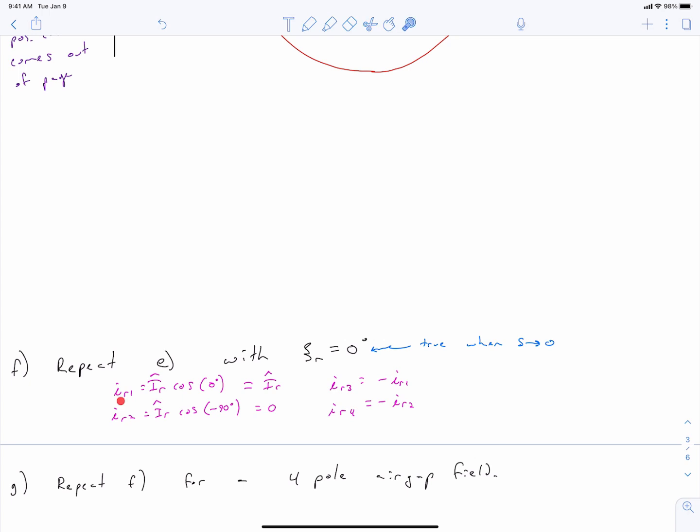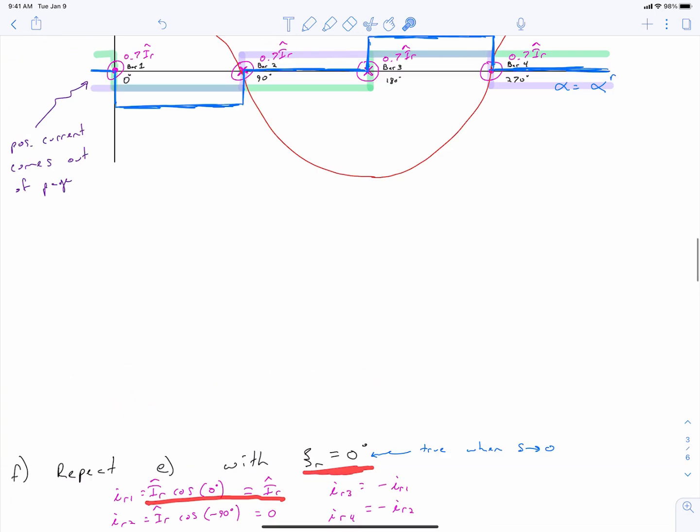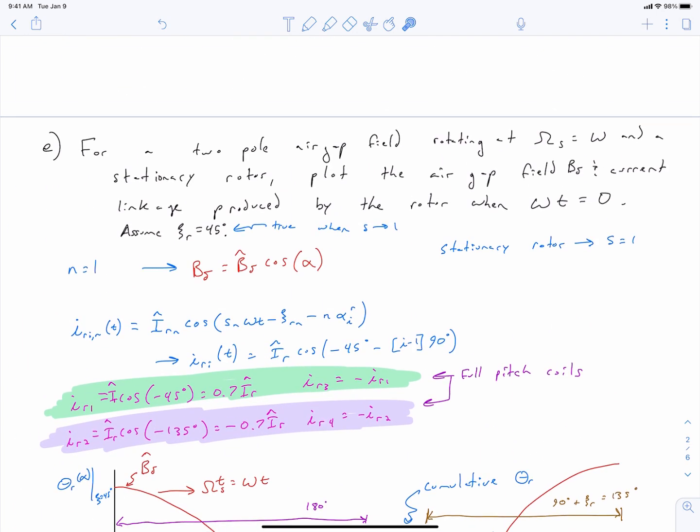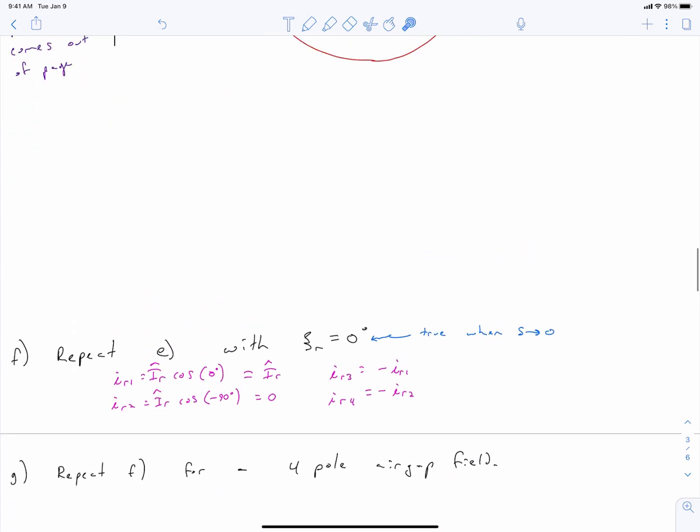And before we make the plot, I want to point out what our rotor bar current is going to be. When zeta r is equal to 0 degrees, we're just going to get this expression. We know that because we've already written out up above that our rotor bar current is equal to this. Well, this right here is gone, that's equal to 0. This is gone, that's equal to 0. And so the only angle we have left in this expression is the location of each rotor bar. For bar 1, which we're saying is located at 0 degrees, we're going to get IR hat. For bar 2, we're going to get 0. Bar 3 is going to be the opposite of bar 1. Bar 4 is going to be the opposite of bar 2. And so we can now go ahead and make our plot.